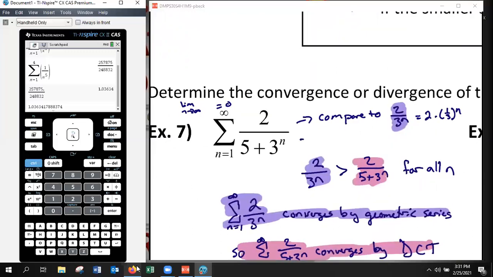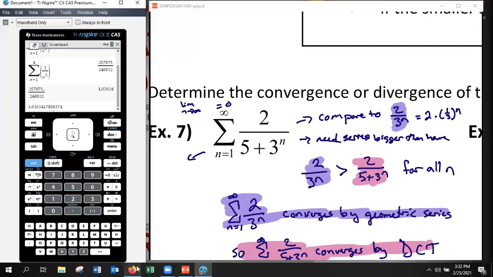So the geometric series that I chose to compare it to is 2 over 3 to the n. So what that means is we need a series that is bigger than what we have. And so we have to check, is 2 over 3 to the n bigger than what we have? Yes or no? I'm telling you that it is, but how do we know? If you don't know, what you can always do is you can always plug in terms.